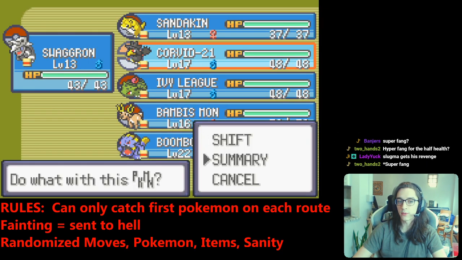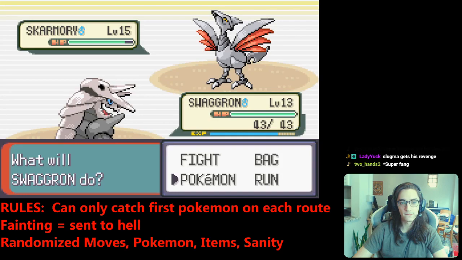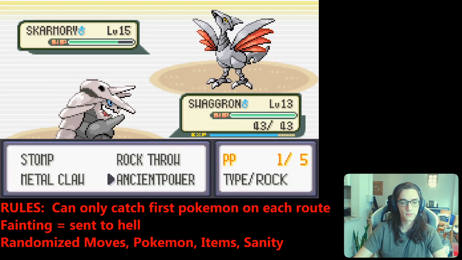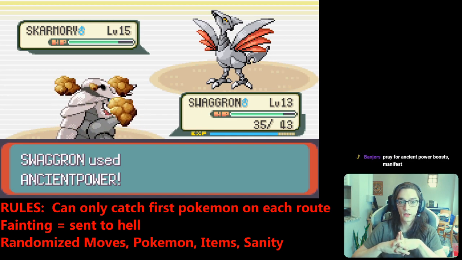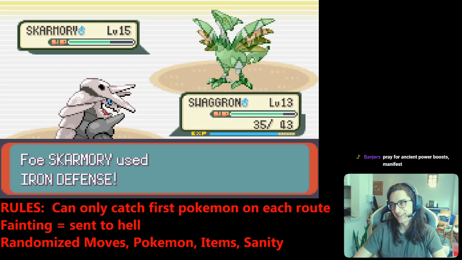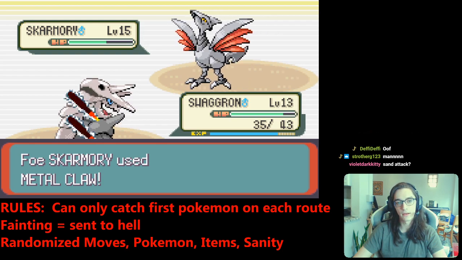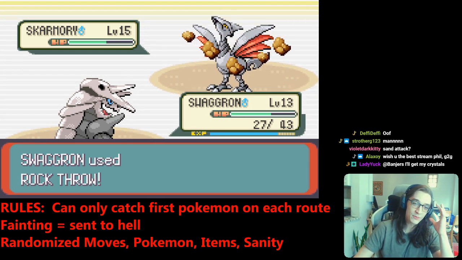Super Fang is decent, but Corvid 21's defense is 20. So I think what we're going to do is try to learn what move Skarmory has first while using Ancient Power and Rock Throw. Maybe we'll end up with a stat raise here. Also, this trainer is very unlikely to use potions. I guess we're going one damage at a time from here on out, guys. I don't think I can risk putting the attack raise too. He's literally setting up to sweep my team right now.